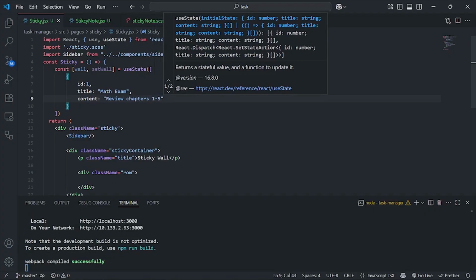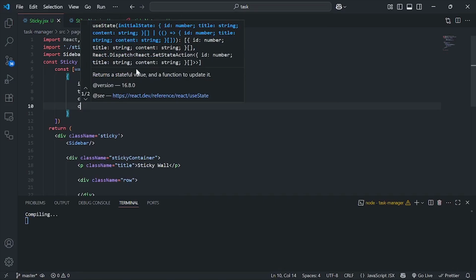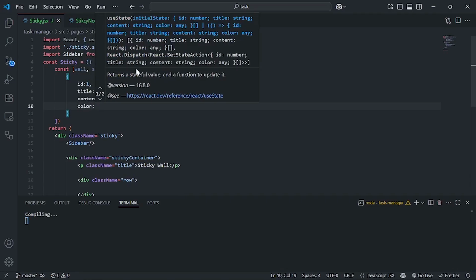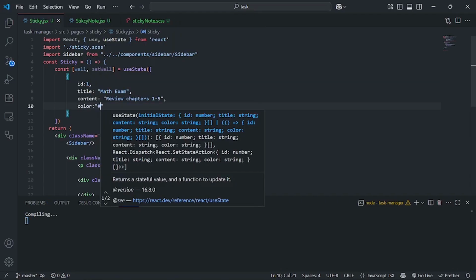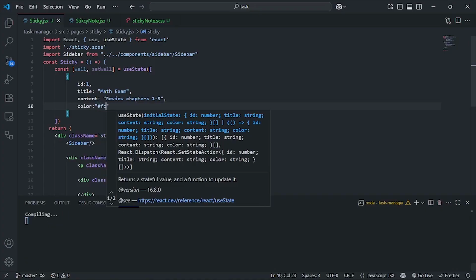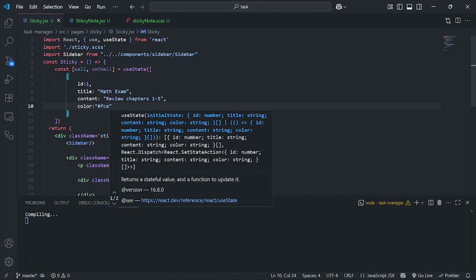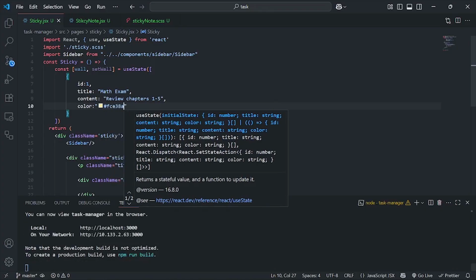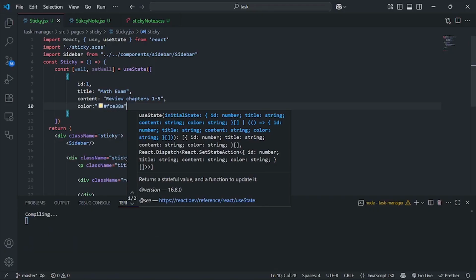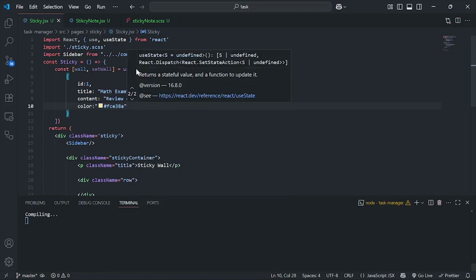Then after that, I'm going to say color should be hashtag FCE38A, like that, like a yellow color. It's not even like a yellow color, it's actually yellow.